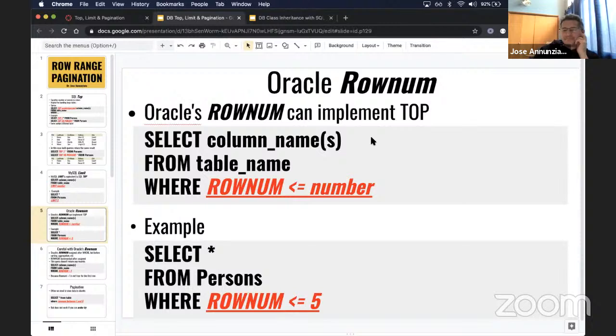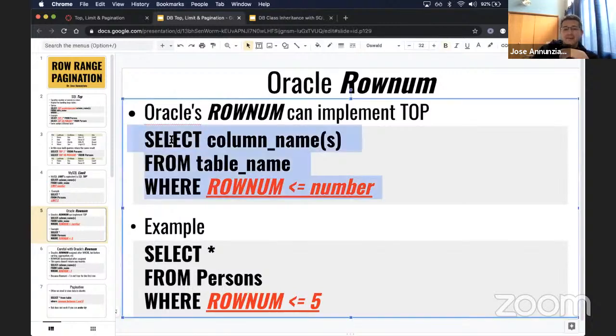So rownum, when you do a select statement, once you come out of the select statement and you identify the where clause, and it says, okay, these are the records that come back, these are the records that meet the criteria, after that Oracle will calculate the rownums. So the first row that comes back is number 1, then 2, and then 3. So it happens after the where clause.